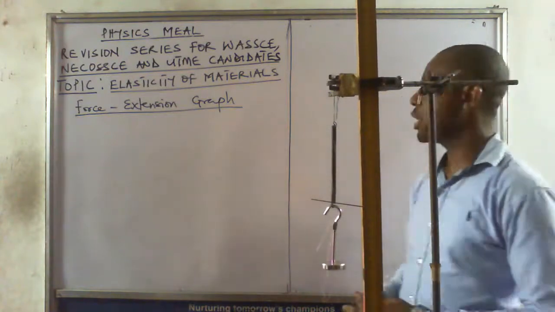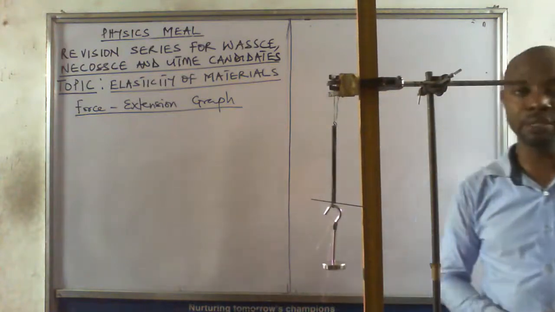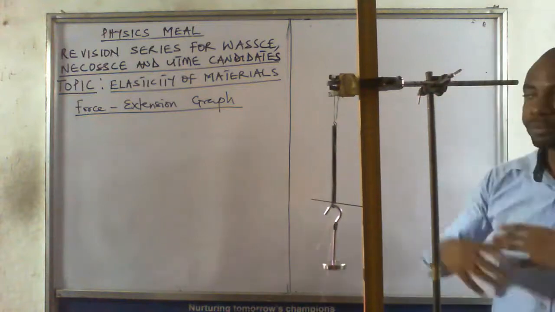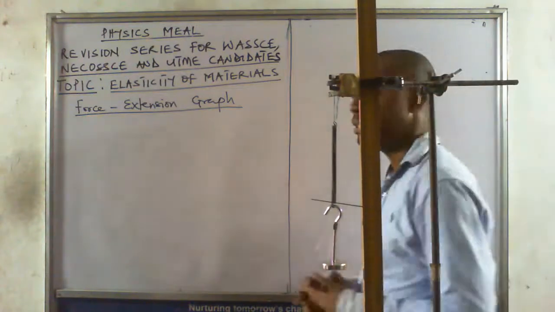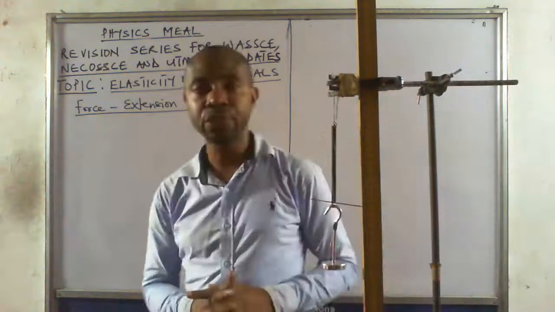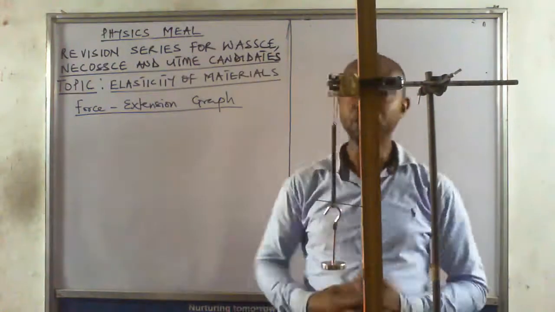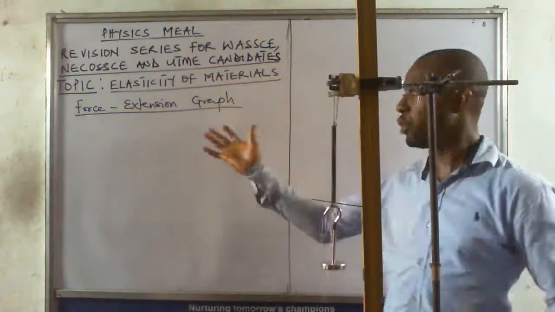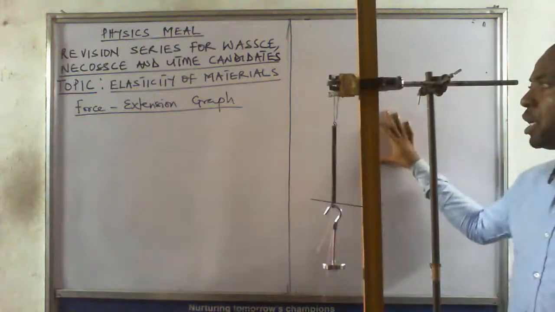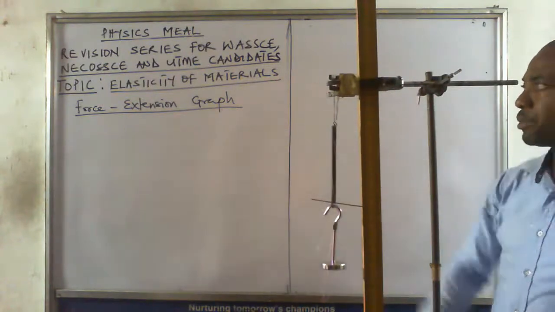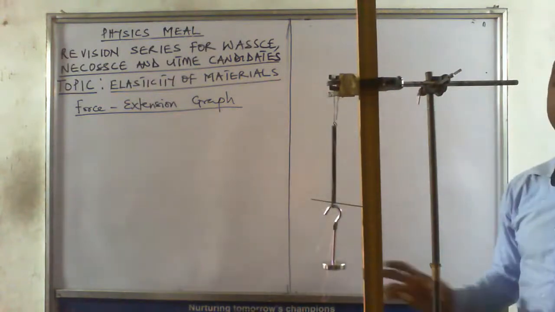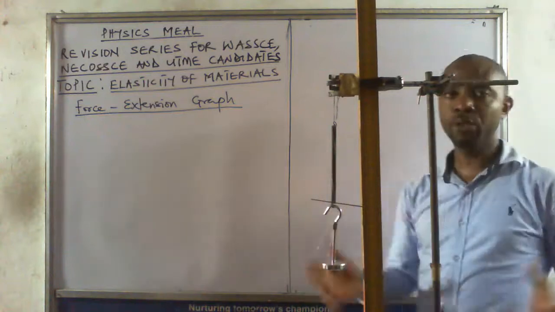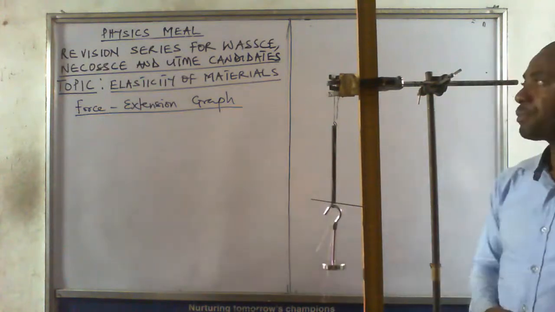Now, we are still on the concept of elasticity of materials, and we have looked at the meaning of elasticity, and we have also generated a series of equations that can help us carry out calculations in elasticity. So if you watch our previous video on the concept of elasticity of materials, then you will actually understand where we started from.